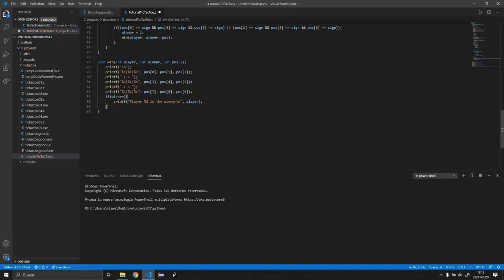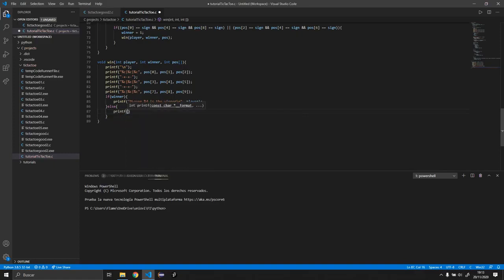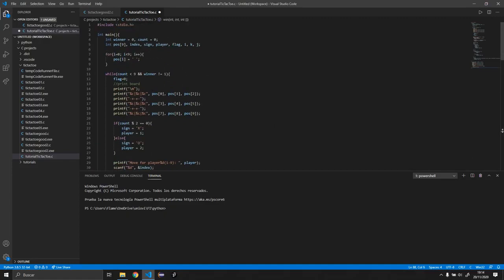So if this is not the case, else printf "This is a match draw", and we want to do a new line. So basically that's it. Oh, I forgot the semicolon, but that's it basically. Wait, I'm forgetting also another bracket. So let's try it out.